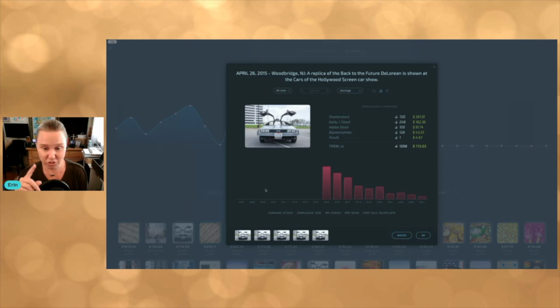This one image of just this one car has been downloaded over 1,200 times and has made me $713.03 for just this one image. So that again was a surprise. And I think one of the reasons why this did sell so well is because there was an anniversary of the movie shortly after I uploaded this, and it just started selling like crazy. Like all of a sudden, one day, I was noticing that it was just selling again and again and again on the different stock sites.